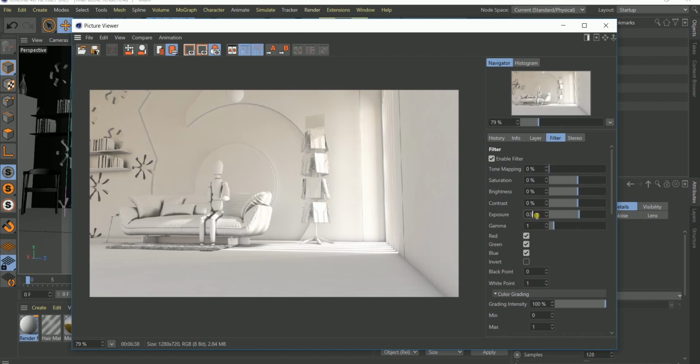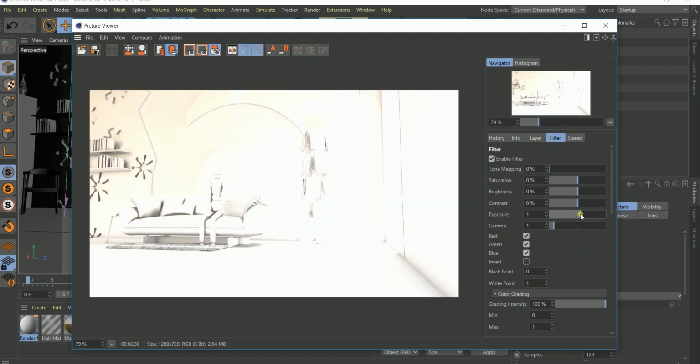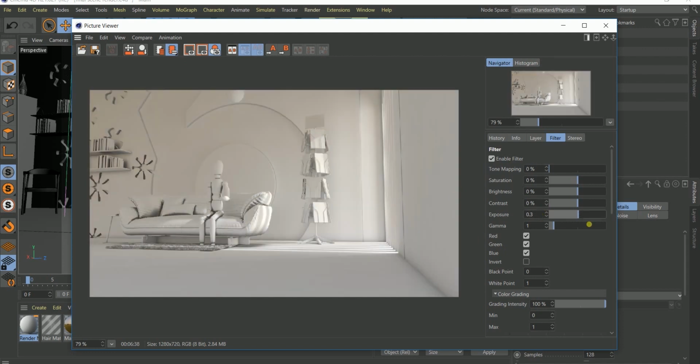So let's say this is 0.4, hit tab, and I think 0.3 is fine. I don't want it to go too far, because I still want to have detail, because if you notice, if you go so much, your detail is lost here. So you also do not want to be too much in your settings. Then you can also do your saturation. Oh, this is just a grayscale render. So if you have some coloring to it, you can do your saturation here. You can already see that increasing this is giving a yellowish hue to it, and I'm having a cool feel. So you can do your setting here.